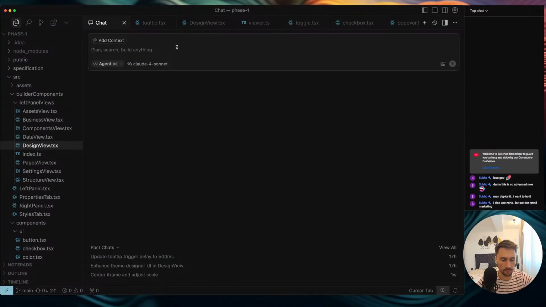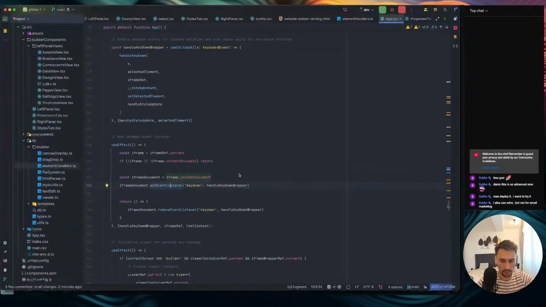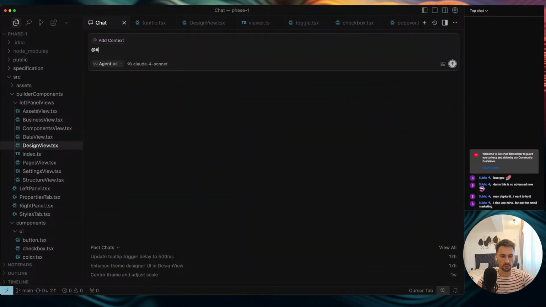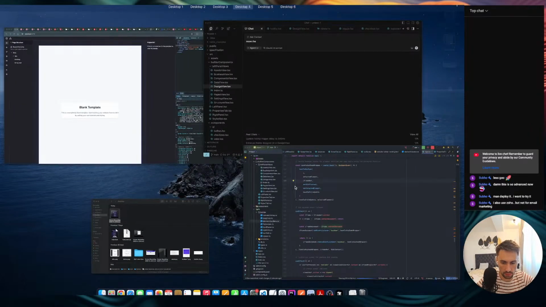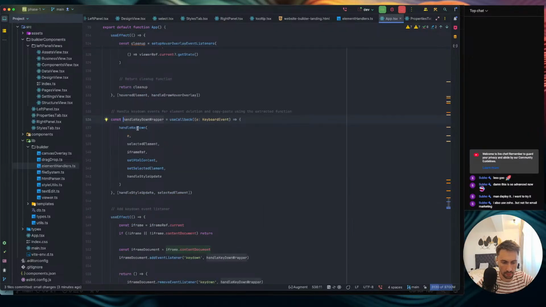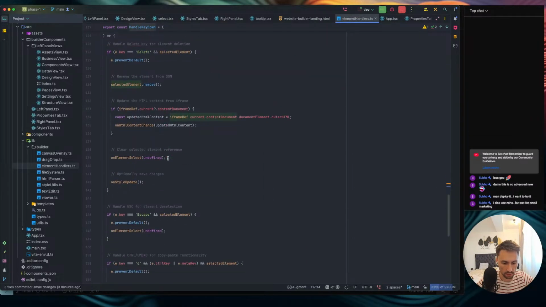All right, so let's see. This is app.tsx. All right, so in here you can say move the... Is this the... what's this? This is the handle key down wrapper. Handle key down wrapper. Does this do anything else than deleting?